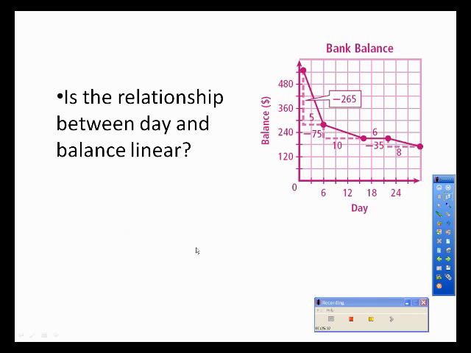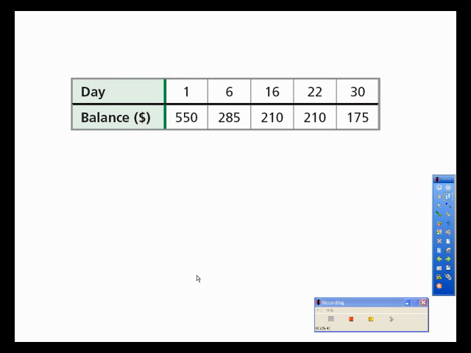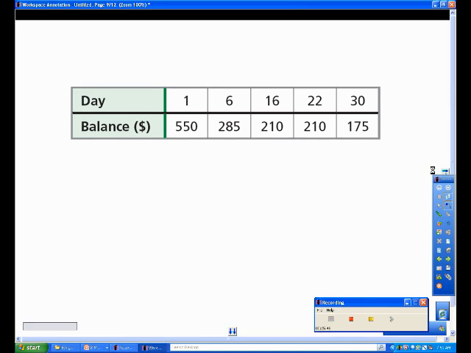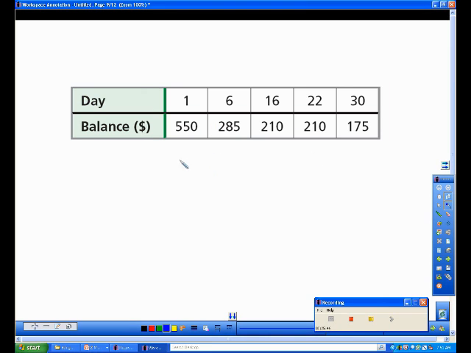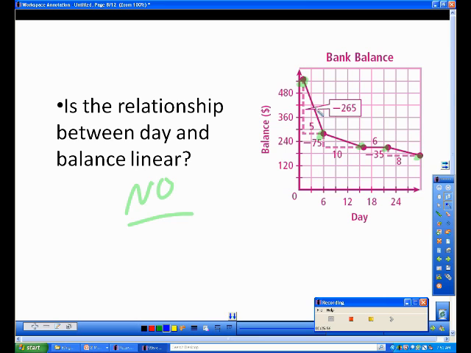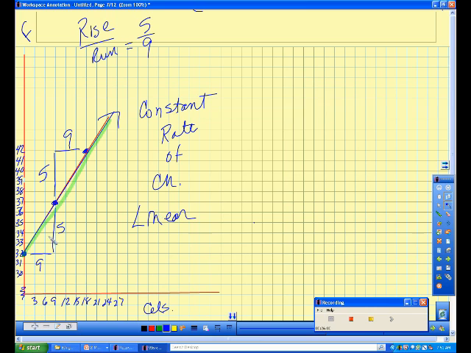Now, remember that you really don't have to graph the stuff every single time to figure out whether it has a constant rate of change. You don't have to graph it and count it in this chart, for example, because that's a lot of work. What you really could do is just look at your differences in your y values, because that's really all you're doing when you're counting your vertical change. You're just seeing what your old y value used to be, in this case 32, and what it changed to, which in this case is a 37. So you're really just looking at how the y value changed versus how the x value changed.